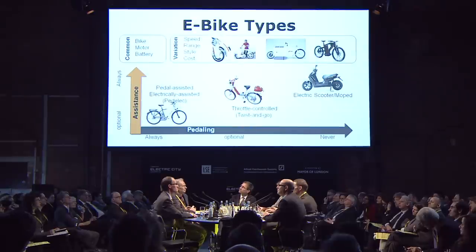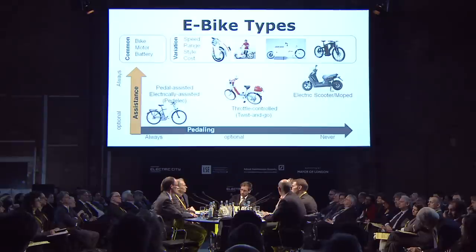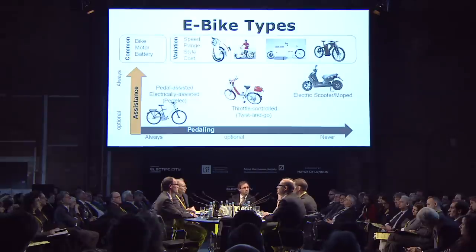As you can see from the images, you can have all sorts of different configurations. They can be folding bikes, they can be cargo bikes, they can go really fast, and they can have different modes of pedaling and assistance. There's a group of bikes called pedal assist, pedelec, or electrically assisted bikes, which I'll mainly talk about today. They are like a normal bicycle — you need to pedal — and you can have additional assistance if you wish. But when you stop pedaling, the assistance cuts out. That's very different to the throttle-controlled or twist-and-go bike, where you can have the assistance without pedaling — it's more like a moped style.